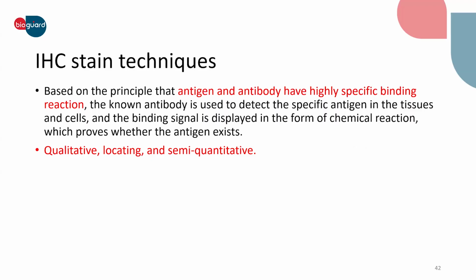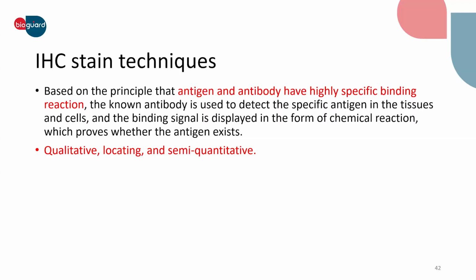One of the most helpful tools we have for diagnosing tumors is IHC. So what is IHC? It's a technique that uses antibodies to detect specific antigens in tissue sections. When the antibody binds to its target, it triggers a color reaction, which lets us see exactly where the antigen is and how strongly it's being expressed.